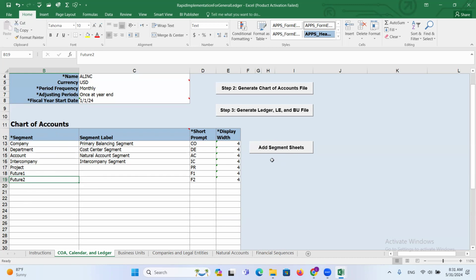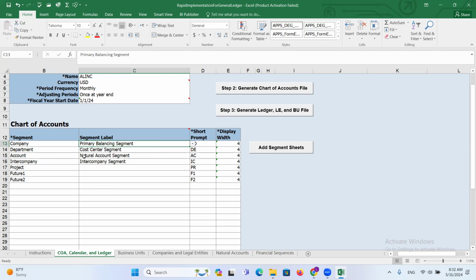If you click on add segment sheets, this template will check the primary balancing segment label and the natural account segment label. These 2 are assigned to which segments? It will identify. It will make a note.